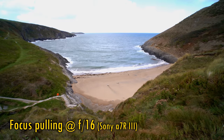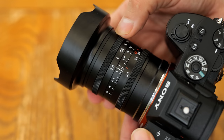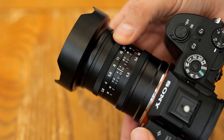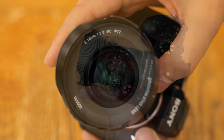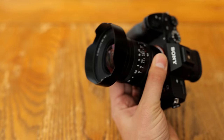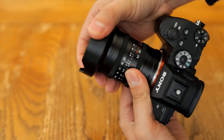The lens doesn't really have a huge focus range, but some good news is that it doesn't show much in the way of focus breathing, as you can see here. In front of that we have an equally metallic aperture ring, which turns very smoothly. I do wish these Chinese lenses had clicks to their aperture rings, although admittedly a smooth turning one can be useful for video work. The aperture ring has eight iris blades to it. The lens does have a 72mm filter thread, which would be useful, but unfortunately there doesn't seem to be any way to remove the metallic lens hood, which is a huge shame, as it would make attaching any filter very, very difficult.